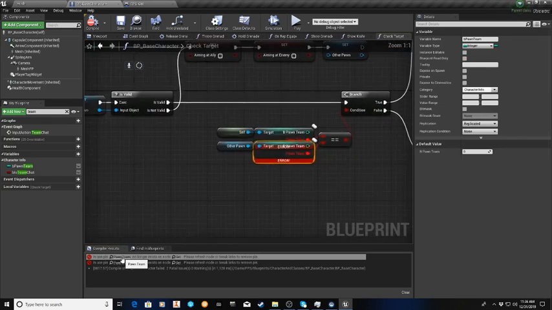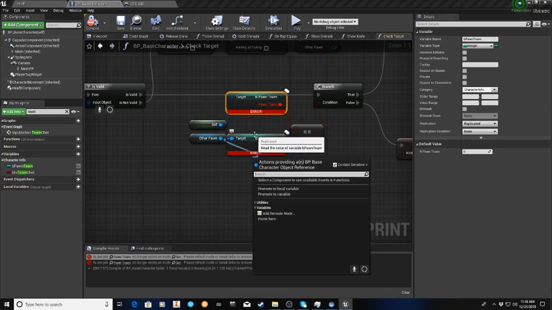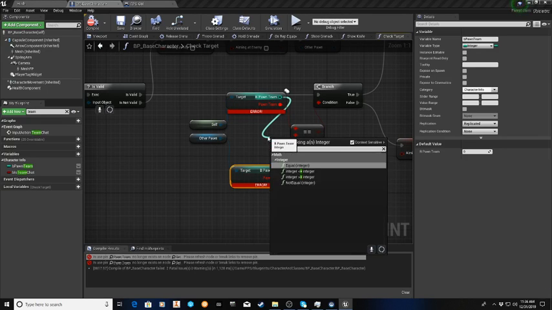So let's go pawn team. And sure enough, the same thing here. Excuse me. I have a slight little cough. So once again, we're going to go with the equals.